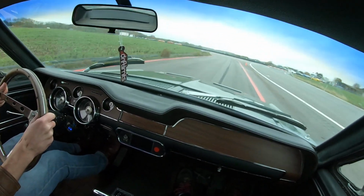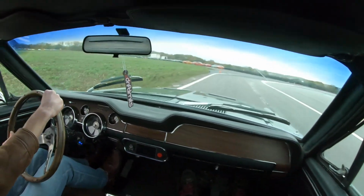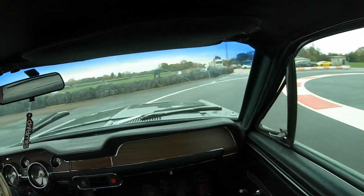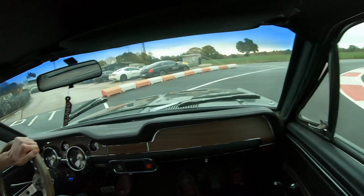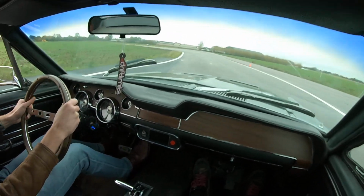So squirmy under braking. I love this car. Really moves around. It's brilliant fun. It's so 1960s. It's unreal. There you go. Cool. Over to that cone. Turn in.